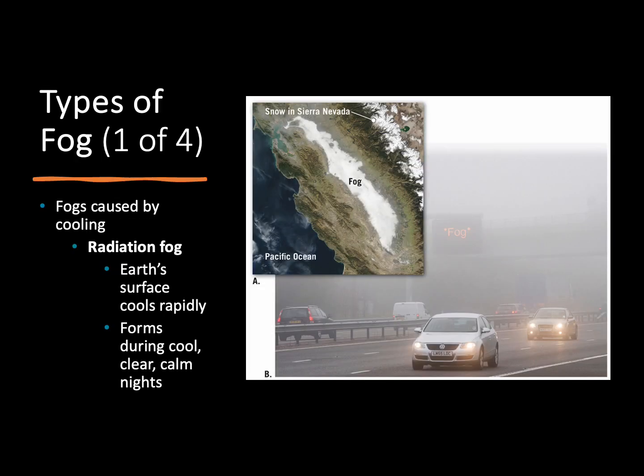Another type of fog that we are going to see is called radiation fog. And this develops where we have that radiation cooling going on. So Earth's surface heats up really quickly during the day. But that also means that it cools off really quickly once the sun has set. So this radiation fog develops on cool, clear, calm nights without precipitation. It's just fog that's forming above our surface as our surface cools down really, really quickly.